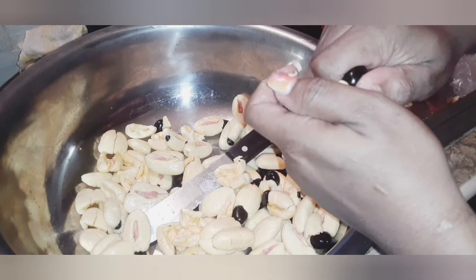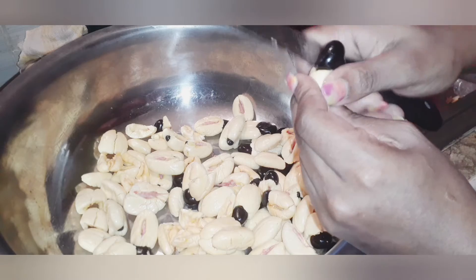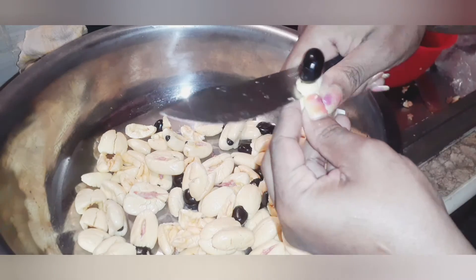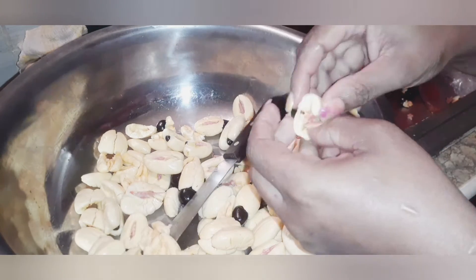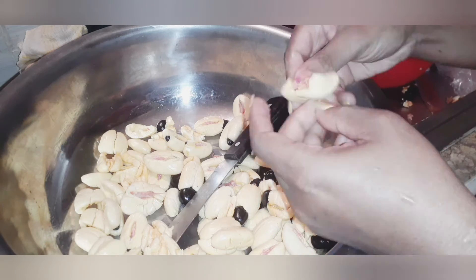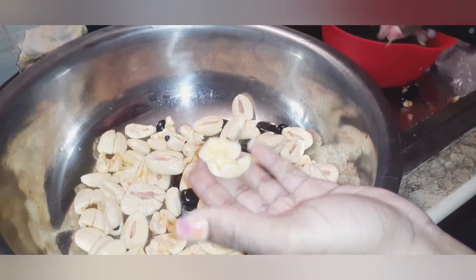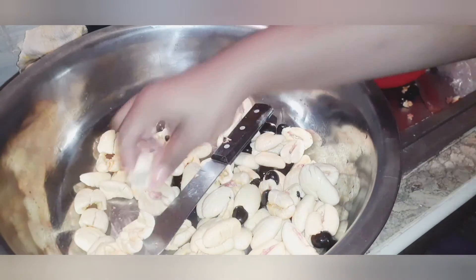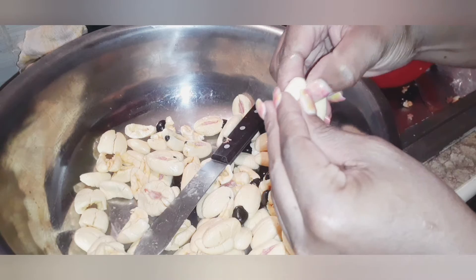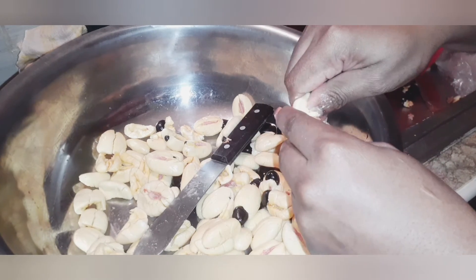My Christmas is going to be wonderful because we're going to cook something special. I can tell that these ackee — there are two types of ackee. I have the butter ackee and I have the regular ackee. I love the butter ackee, but this is the regular ackee. The butter ackee is more soft, more creamy, more nice.